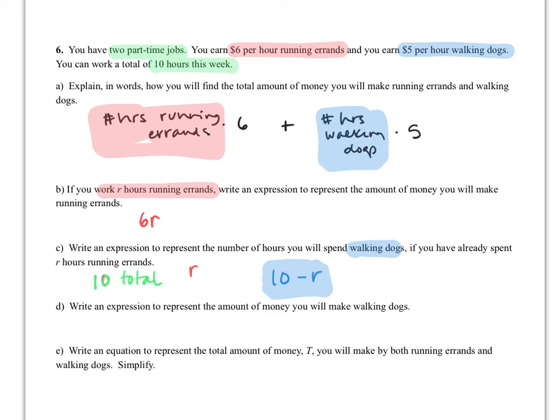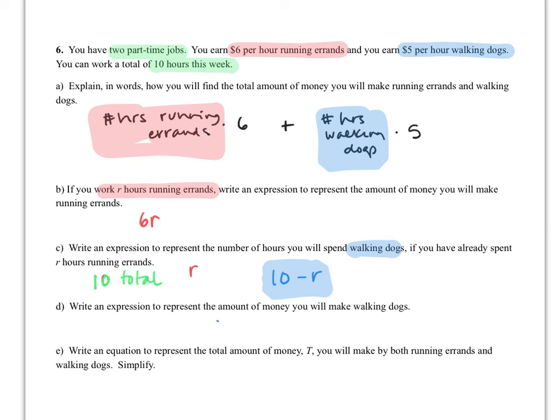So we could use another variable, but we're not going to use another variable right now. We're only going to work within the variable that they gave us. And so if there were 2 hours running errands, my brain knows that it would be 8 left for walking dogs. If it was 7 hours running errands, my brain knows that it would be 3 hours left for walking dogs. Or 4 hours running errands, my brain knows that it would be 6 left for walking dogs. So the way that I'm getting those leftovers is I'm doing subtraction. And so now I can take this information and slide it in right here.